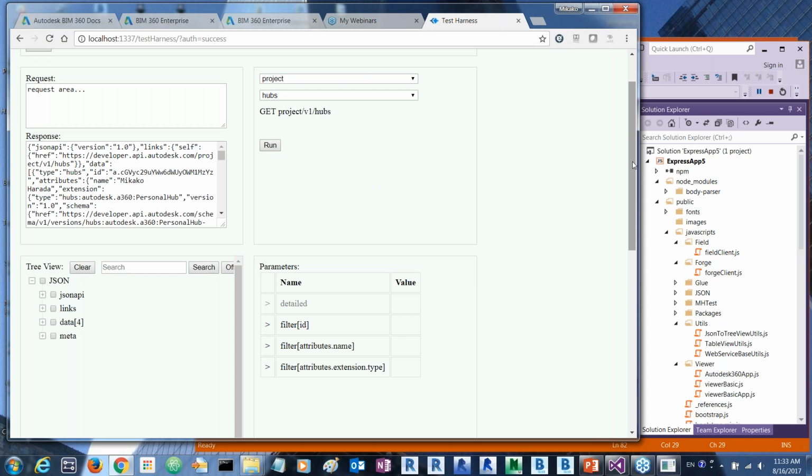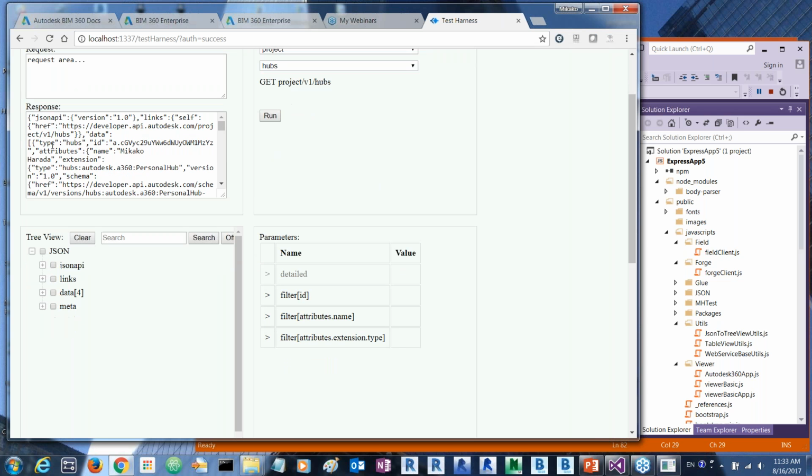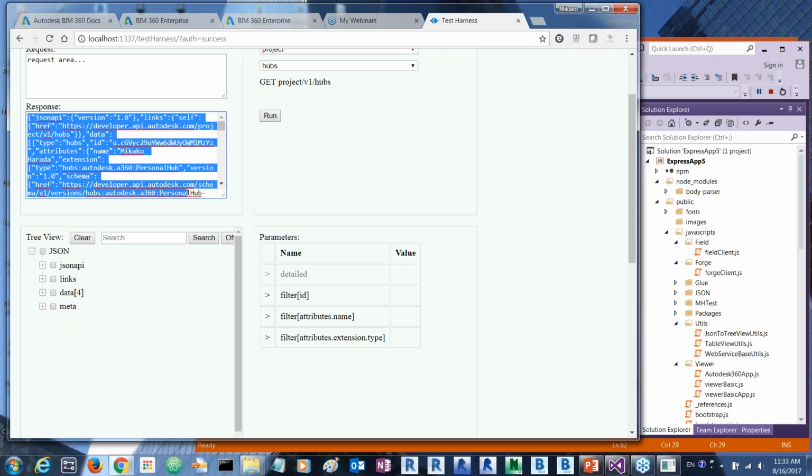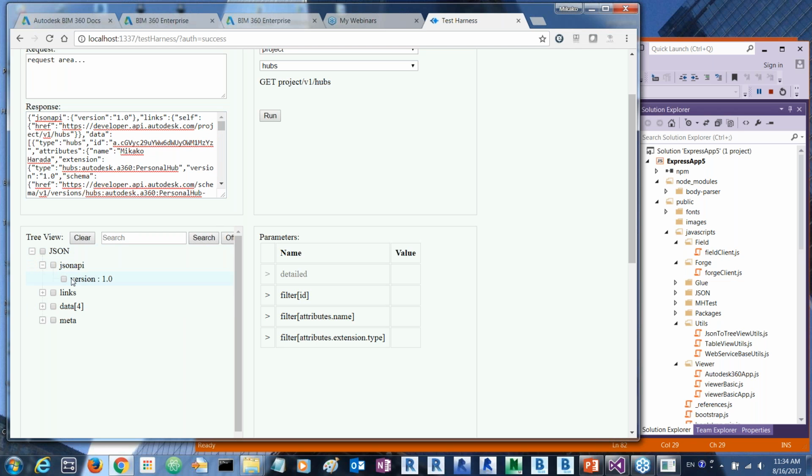So you see the return like this, but it's a little bit difficult to see, so I view it in tree view. The JSON format looks like this, starting with JSON, and then JSON API, the versions, and then links. This is for the self, so what I'm calling is this one. This one is exactly the same call. What I called is this. Okay, so the interesting thing is this one, data.